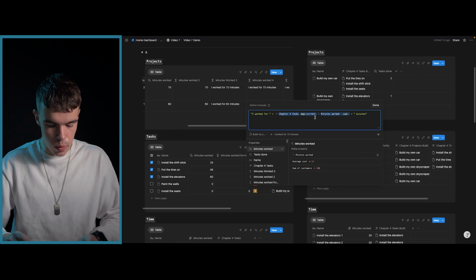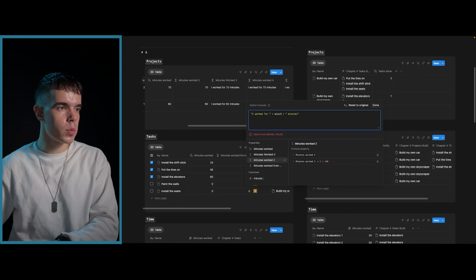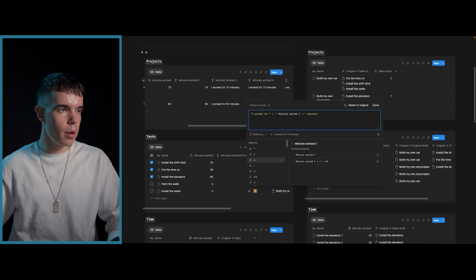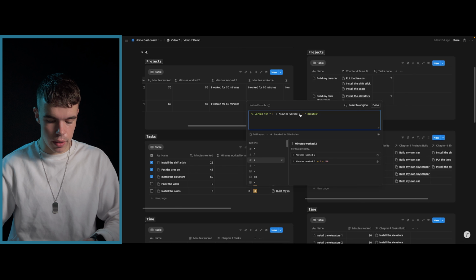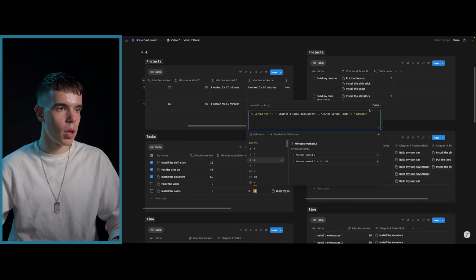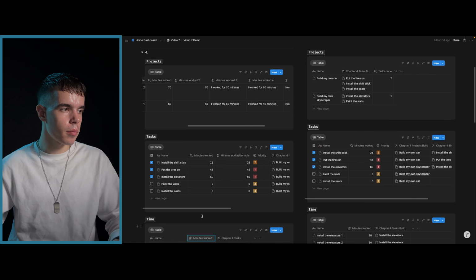I can say minutes worked 2. I get this, but I can also leave that out and directly get this in here. So now I have 1, 2, and I directly get this into here. So 3 again, because I don't use it, I directly get it.